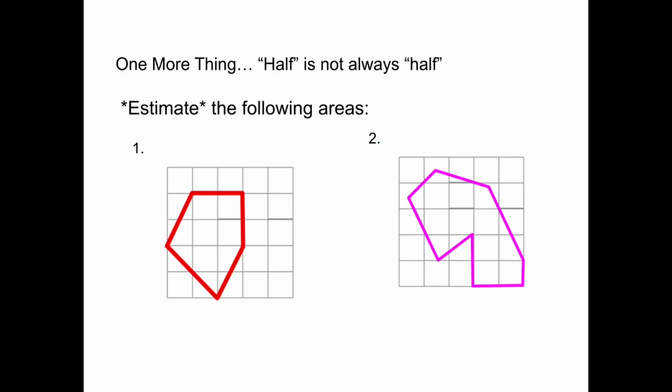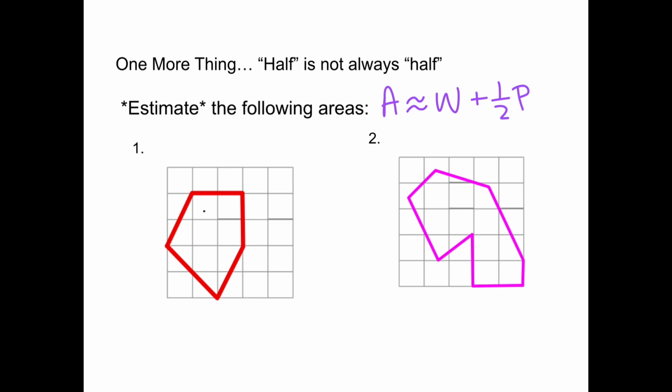Now, of course, that's not always going to be a half. From here, we're going to use the same concept, where the area is going to equal the number of wholes plus half the number of the partials. But what I really need to do is change this equal sign to an approximately symbol because we are going to need to estimate the following areas. We're just going to be counting the number of wholes, multiplying the number of partials by half, and adding those two together. The tricky part about these problems will be making sure you don't miss any of the partials.